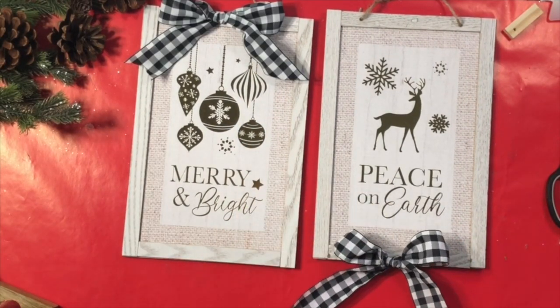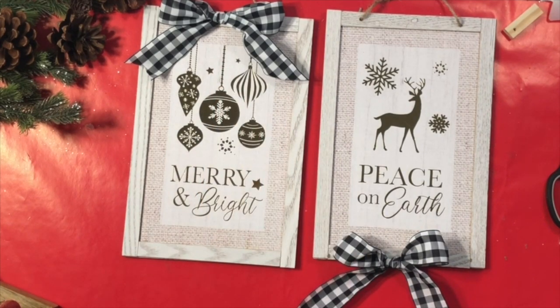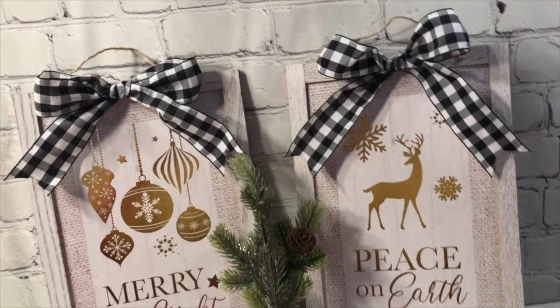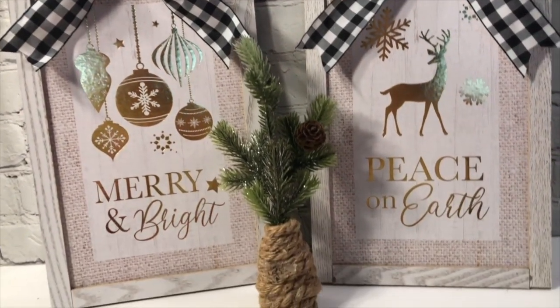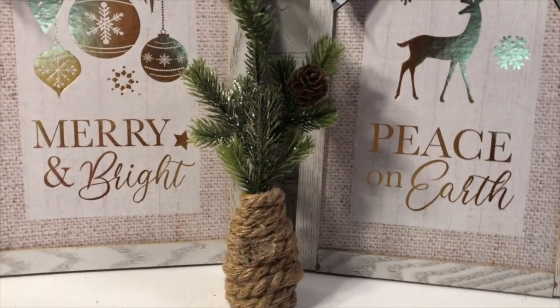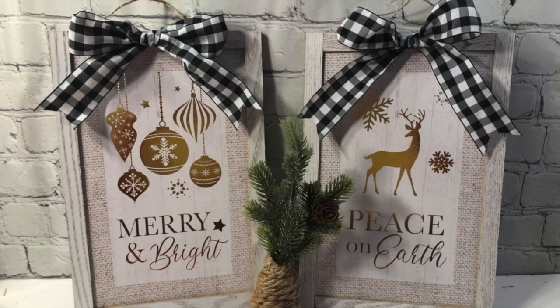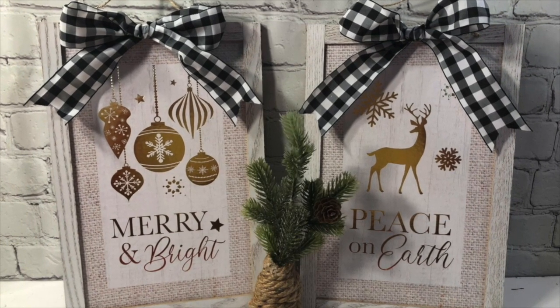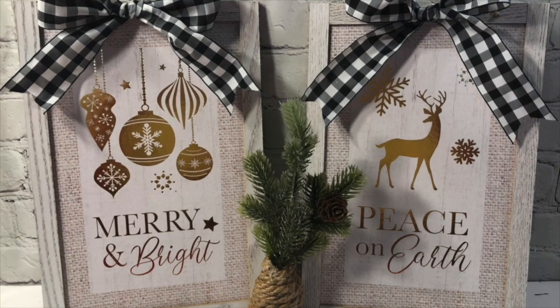But I really like the black and white buffalo check. You can put it on top or on the bottom, either way you like it. And I chose to put it on top. I think they're so elegant, and this took no time to put together. And this should have been one of my 60-second DIYs, right? But I love it, and I hope that you can find these and make them today.